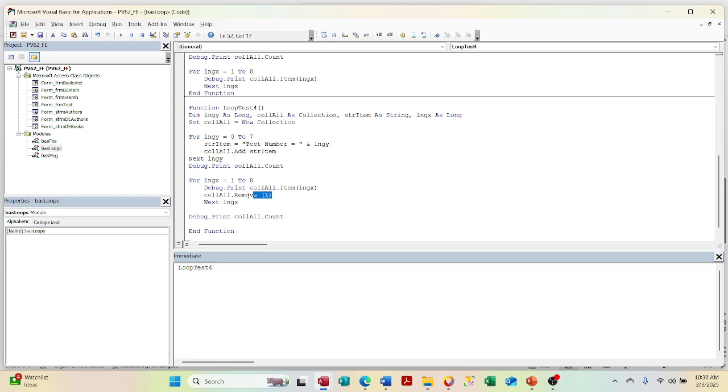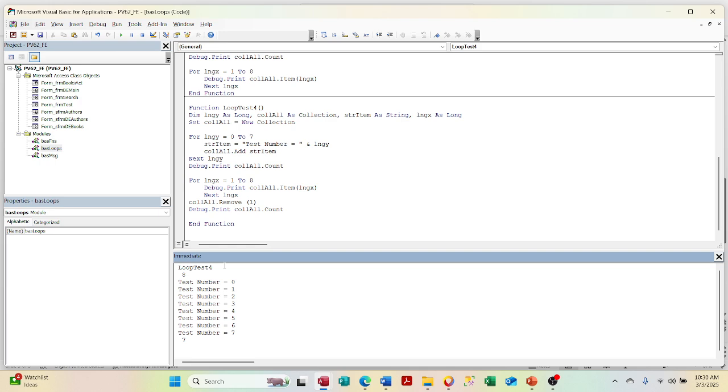Let us do it this way then. Take it out of the collection and bring it down here. Now if I do that, let's see what happens. And it should be fine. Right, so now I have 7. Okay, so the one that's removed is the first item. So that's test number equals 0. If I were to print this out, I'd have from 1 to 7. But when you do it in a loop, what will happen is it will leave a gap. And so you won't be able to go to the next item. In other words, the loop is dependent upon the cycle of the number of items in your collection.